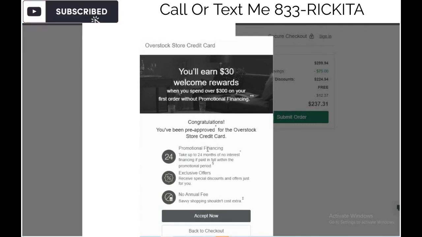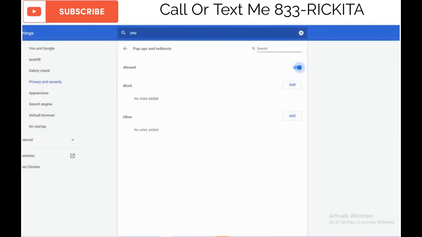Now remember, if you're my client, I really don't want you guys to spend more than 5% on any credit card. And even though you guys are doing this trick, when you get the credit card, you don't have to buy these items. Go ahead and fill out accept. Let them see the credit card. Cancel this out. Close out this whole screen. So we can just cancel this now. So that's all I want you guys to do. Now that you got the pop-up, that's how you actually do it.